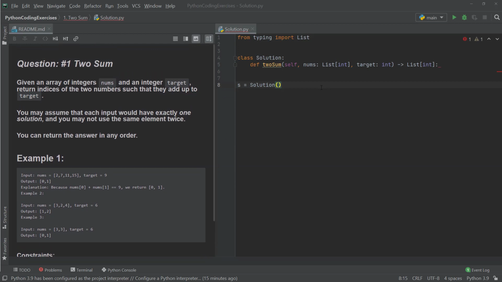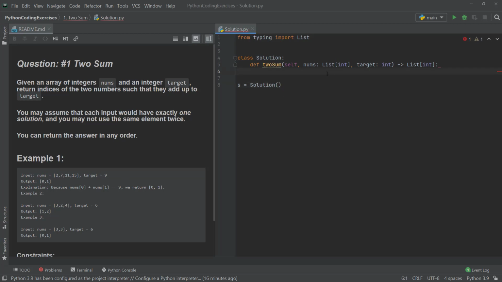And this is more or less the function and class that they give you automatically. So we need to solve the problem within the parameters of this function. We have our self, which is just passing in the class, our nums, which is the list, and the target. And we need to return the list, just like the examples in the solution show.